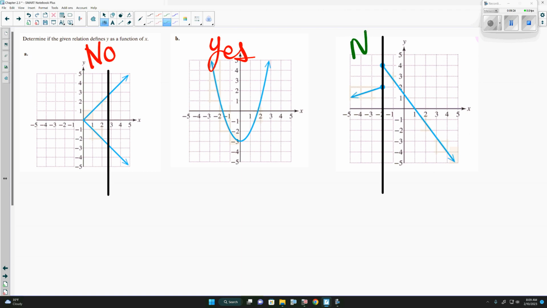Now, if one of these 2 or both of these 2 points had been open, then we could say yes. Or if the top one was closed and the bottom one's open, then it's yes. Because when we have an open circle, it means it's not equal to it at that point. So it's jumping to the other one. We'd only have one at that location, or none if they were both open. Does that make sense?